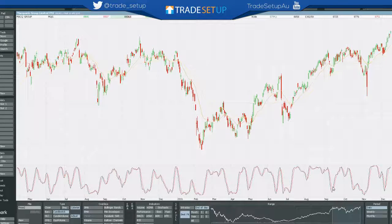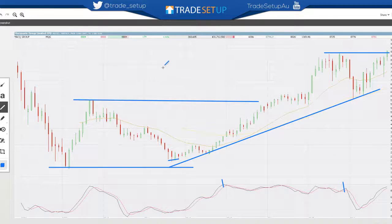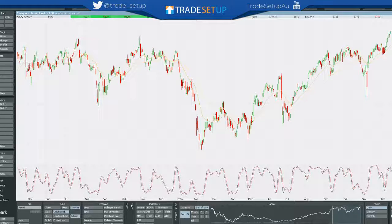So probably not something I'd ideally be watching closer. This is a monthly chart, but just going to the daily. It's had that healthy trend, that healthy move up. We've had that move down. I want to see some sort of contraction like that before I jump in. I just want to see a bit of selling come in to put more people on the sidelines, and then some higher lows building, taking out some lower highs like through here, and then a pop up. That's the type of price action I've seen. I'm obviously not seeing that. It's probably got a long way to go before that happens, but just ease off from being a bit overbought and a bit overstretched. This thing could just keep going.